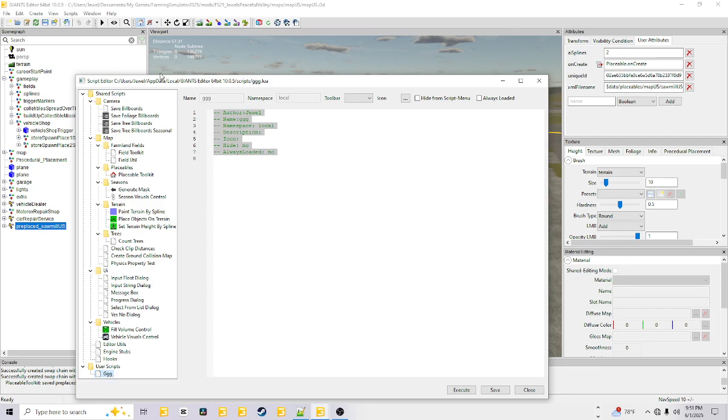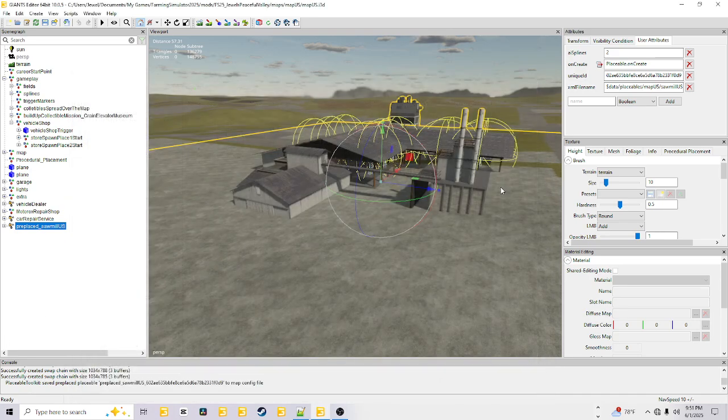Just highlight that, get that out of there, paste all that information you just took from the Placeable Toolkit, and then you go change that one line of information that I showed you to do in the Lua file, and then save it, and it should work from there. Now you need to go watch their video to really get a grasp of it, but I was just showing you a different way, or the way I did it.